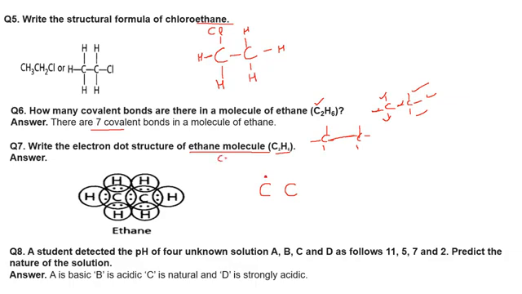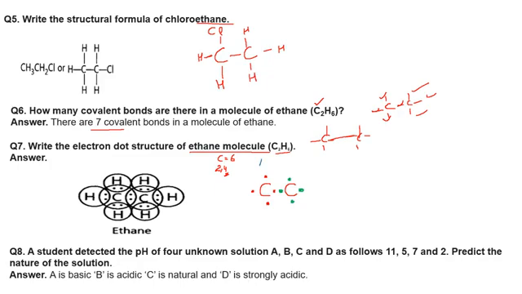Carbon has atomic number 6, electronic configuration 2 and 4, and in the electron dot structure we just have to show the valence electrons. That is it. We don't have to show other electrons. So 4 electrons, I'll draw 4 electrons over here. For this carbon, I'll take another color. Here also I'm going to draw 4 electrons. I could have taken a cross also, but I want to take another color because I have that option. Now we have hydrogen, so for hydrogen I'll take another color.